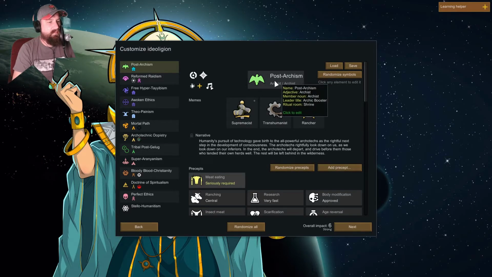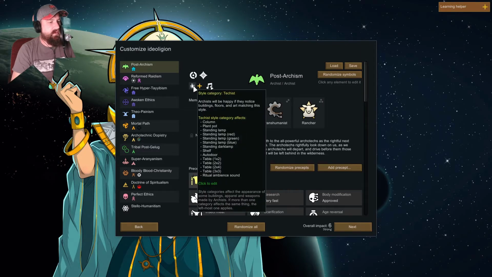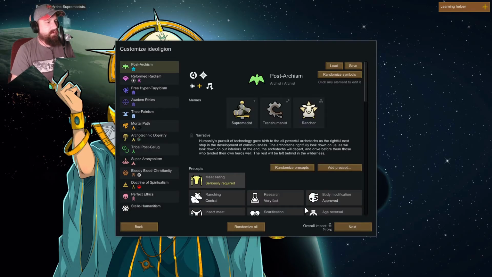Do I get to choose a name? Choose a name. What do we have here? Culture Astropolitan. We have style category Techist. We could add a style category. That's pretty cool. Preview the ritual ambience sound. Nice. I like it. I'm going to save this. We're going to call this the Archo Supremacists. There we go. And let's move on to the next one.